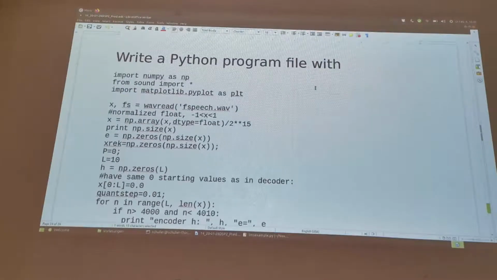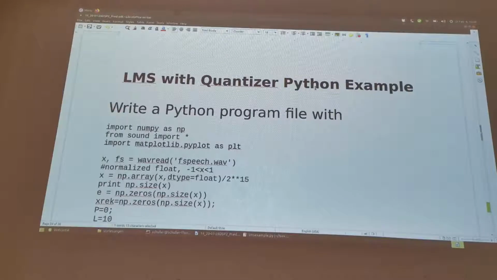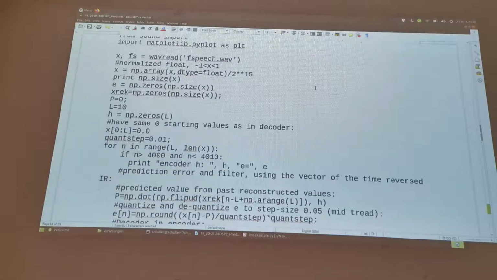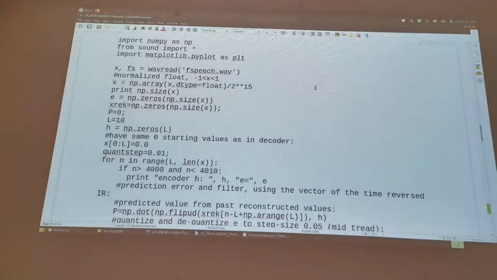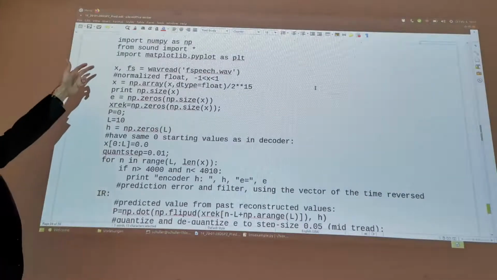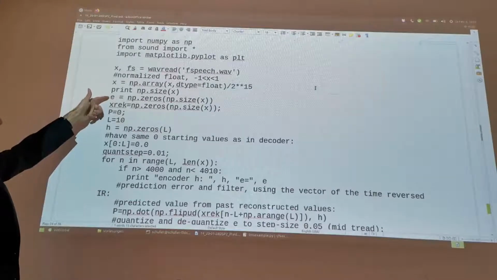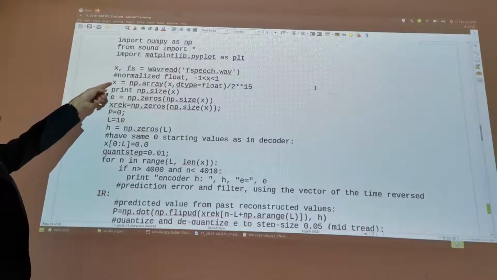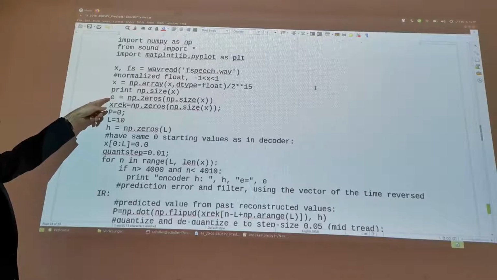And here's now the corresponding Python example for it. Here we have LMS with quantizer. So it's looking quite similar. The beginning is the same as before. We have our reading in of the signal, then E is the initialization for our prediction error.